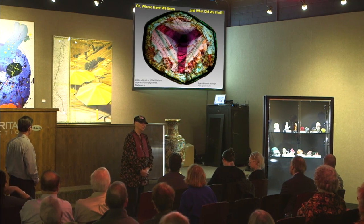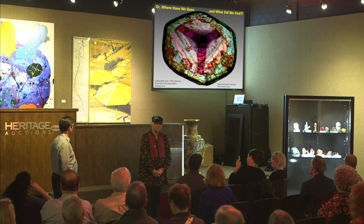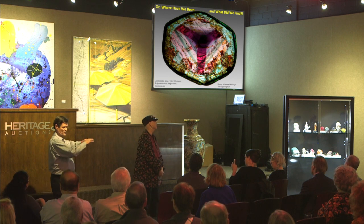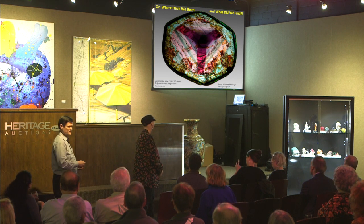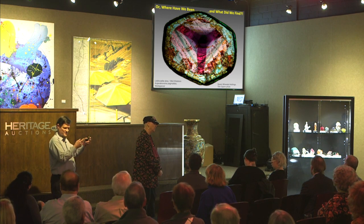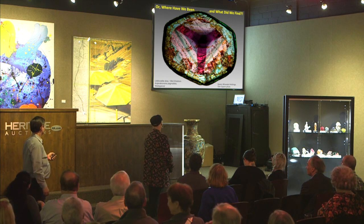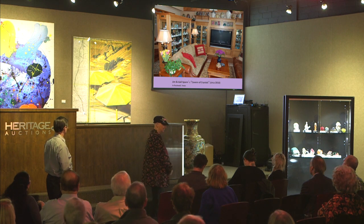This particular slice of lyticotite, a variety of tourmaline from Madagascar, is one of those head scratchers. What in the world makes those shapes and designs and colors? And it has nothing to do with the outside shape of the gem crystal. This is a slice, obviously, but apparently it has everything to do with the chemistry and even the ions and the electrons and so forth. And Dr. Carter back there can answer any other questions you may have about that, because I'm not going to address it. This was what we called our cavern of crystals about 4 years ago.